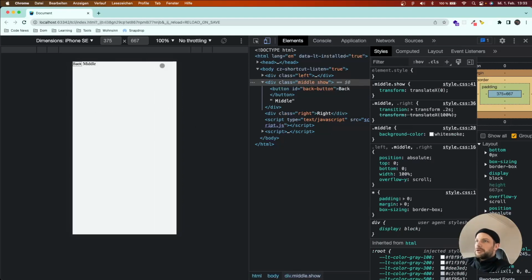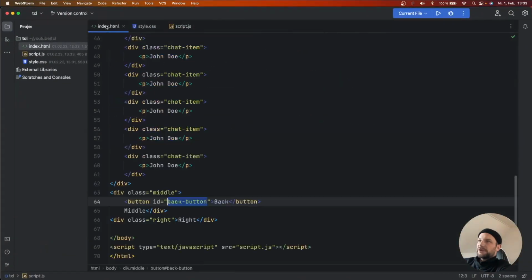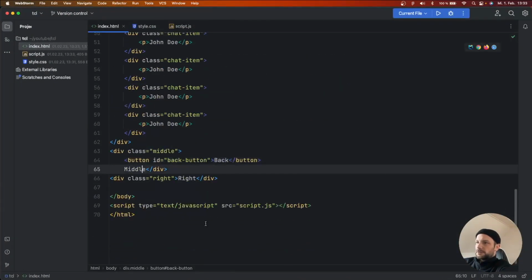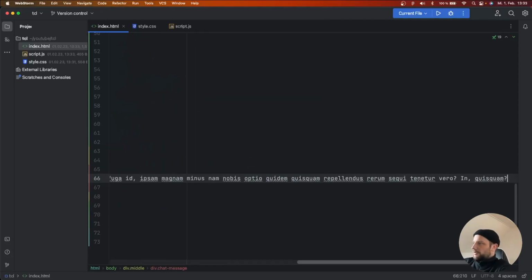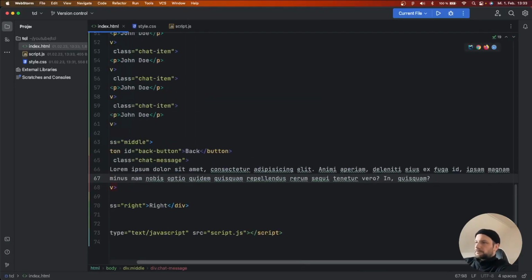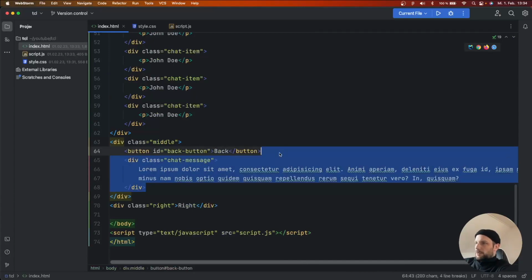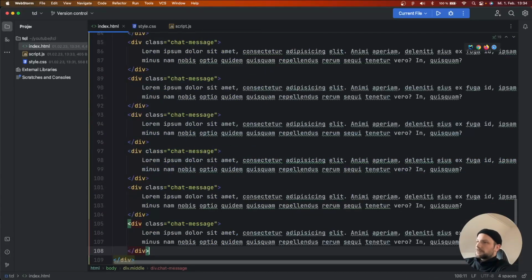So now in the middle part, there should be the chat messages. So let's maybe add some fake messages in here. Let's create a message with some lorem ipsum text. Okay, and yeah, copy and paste this a couple of times.